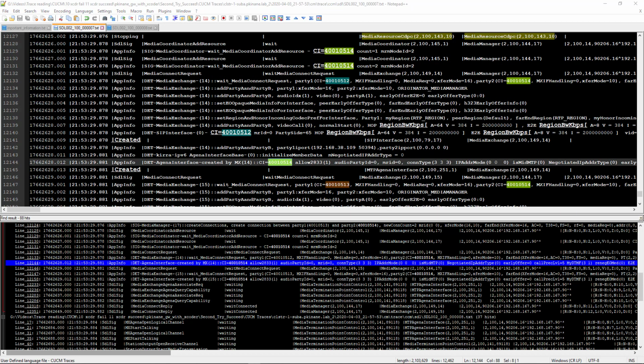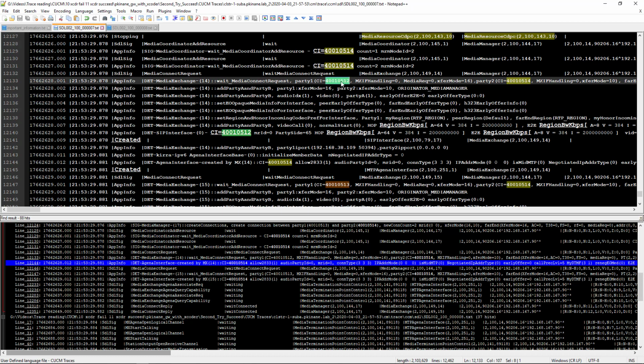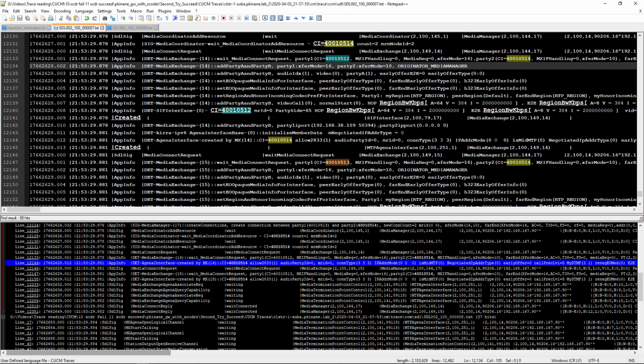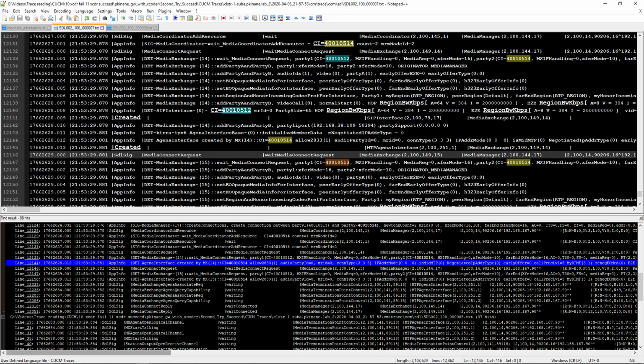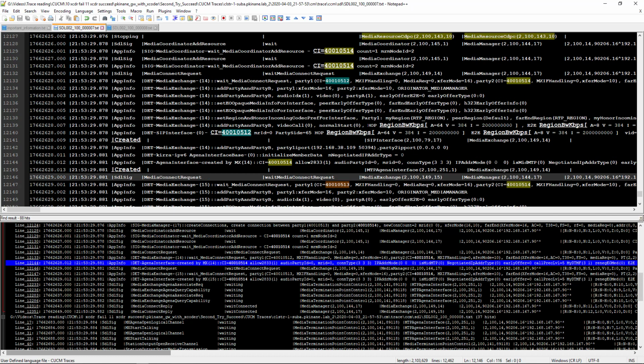While we're here, we can see up here it says party 1 CI is going to be the CI that we had for our calling party. Down here though, calling the party 1 CI is going to be the CI for our called party. So when we have the transcoder being allocated, it's two different parties being connected, and you just have to make sure that you're aware of which one's considered party 1, and the party 2 CI is going to be the transcoder.